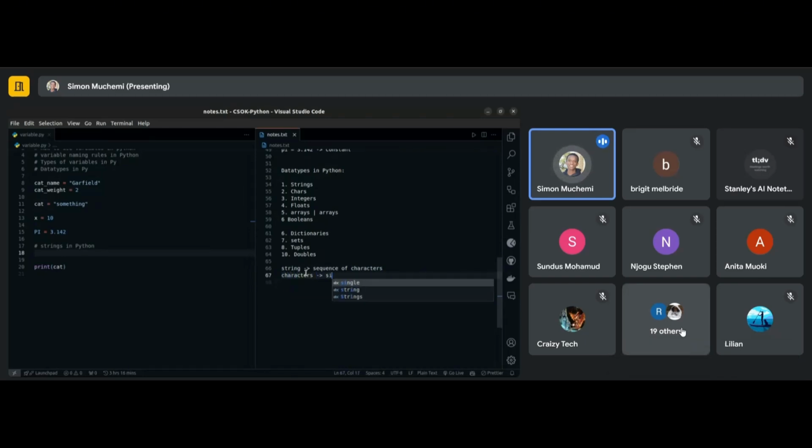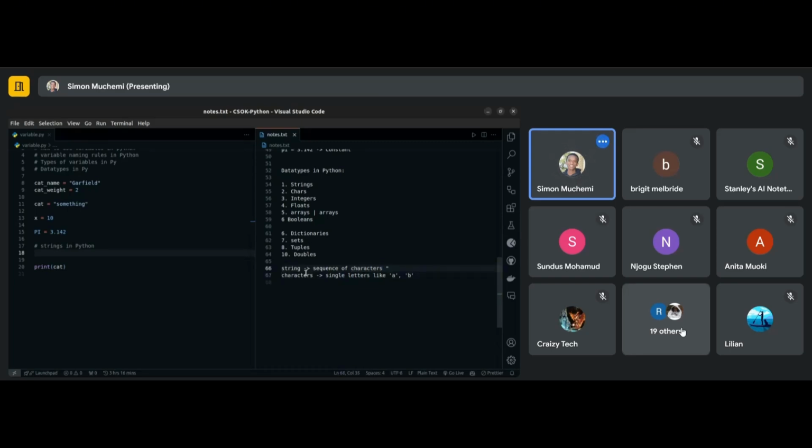Characters are just single letters, like you can say A, B, anything that is enclosed with some quotation. Usually the convention is you enclose a string with double quotes.